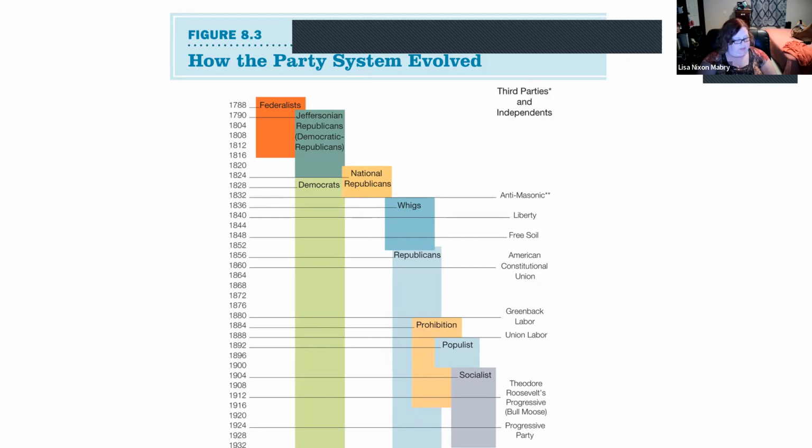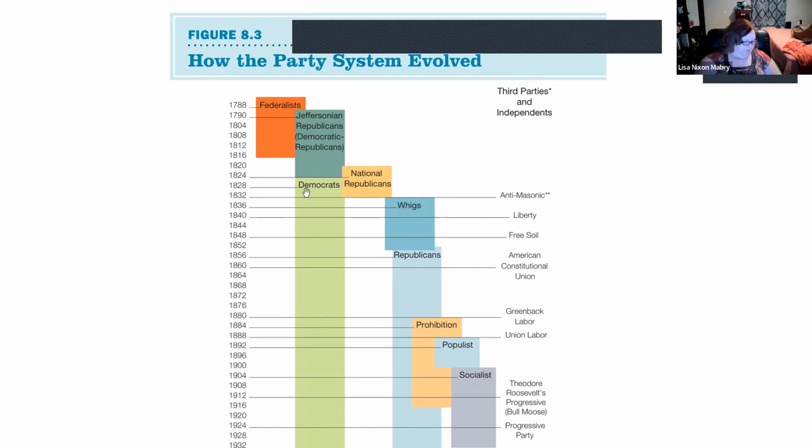So a lot of Whig politicians and voters, along with anti-slavery Democrats, ended up joining the new Republican Party, as you see right here in the 1850s, which pledged to ban slavery from the Western territories. So basically no new slavery in new areas. In 1860, the Republicans nominated Lincoln for the presidency. Lincoln's victory in a four-way candidate race, with less than 40% of the popular vote, strengthened Southern calls for secession from the Union, and soon after we had the Civil War.